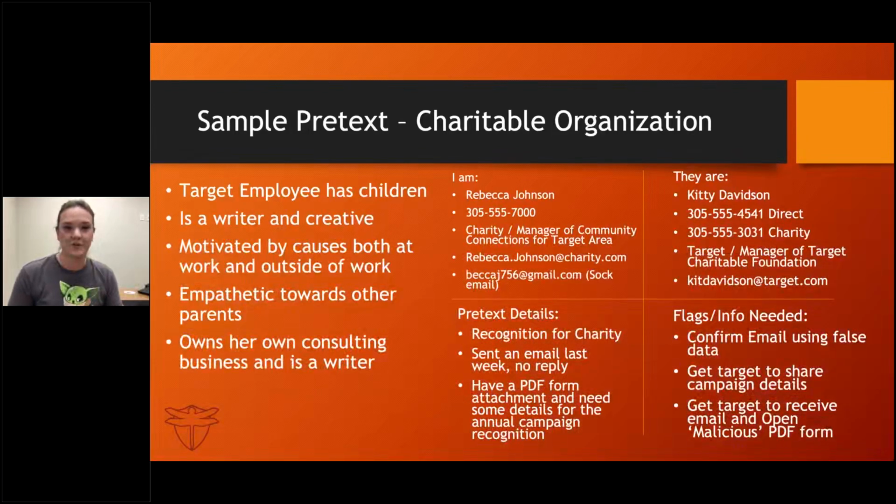So definitely make sure that you are prepared to offer excuses to the challenges that your targets give you that will resonate with them. And knowing who they are and what matters to them is going to be critical to being able to overcome those objections and then move forward in the conversation.